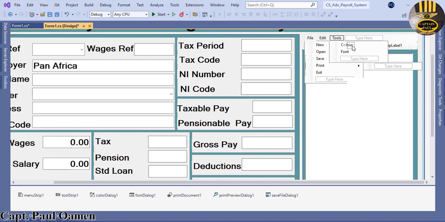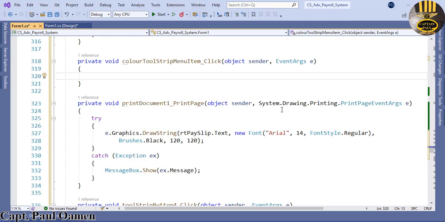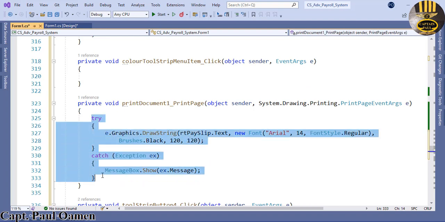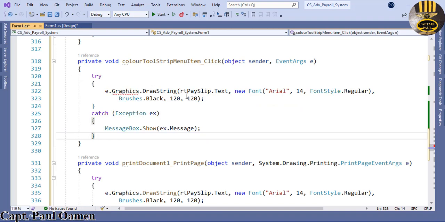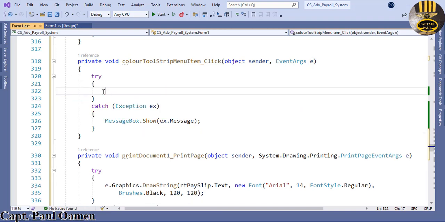Now let's take care of these two here. Color, double click on color, and in there let's use my try catch again. Grab hold of all of this, paste that here, delete this, and that's going to be color.